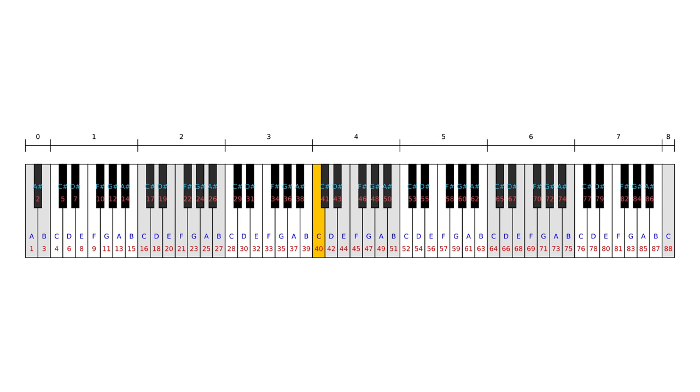The names of the notes are shown in blue. The yellow key is referred to as middle C. This key is highlighted in this diagram because it is often used as a reference point by beginners. The numbers across the top represent the octaves. A full octave consists of 12 keys, 7 white and 5 black. The key numbers are shown in red. These values are the ones used as the first value in any given pair of values in the notes array. So, to play middle C, we would use the number 40.